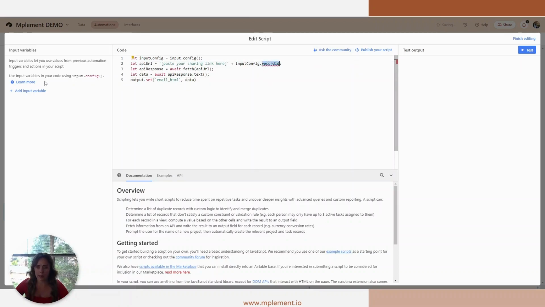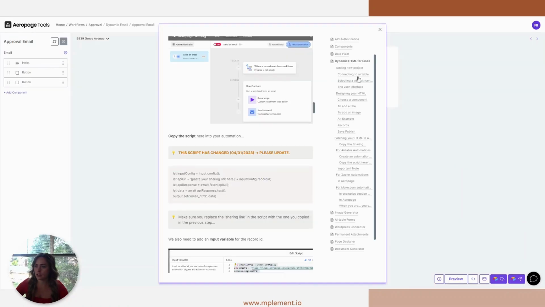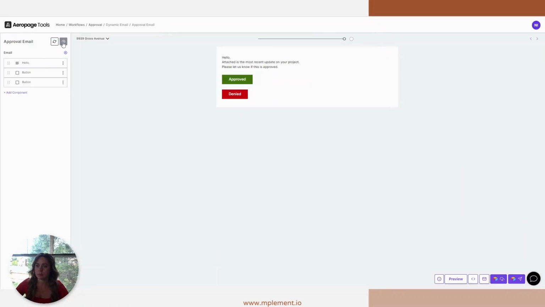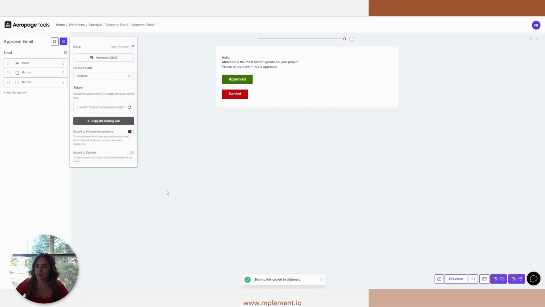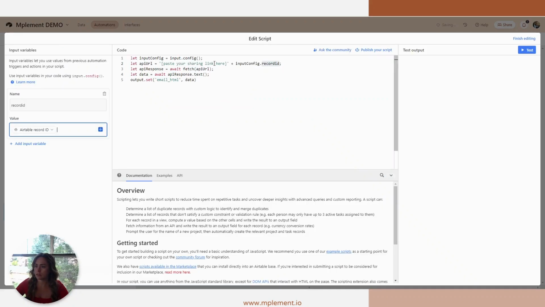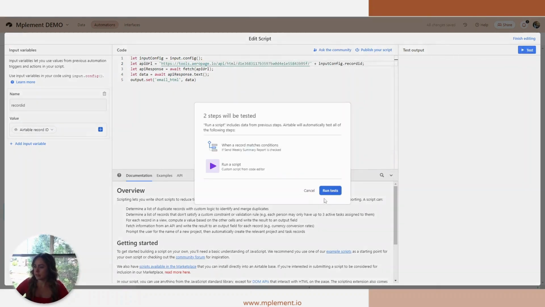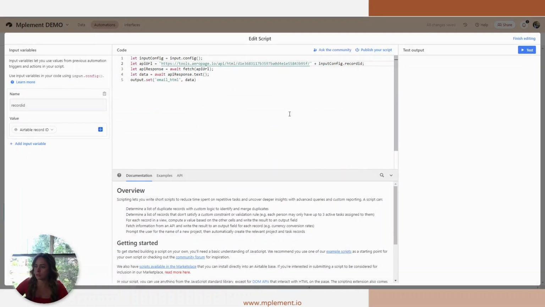I'm going to add my variable, which is my record ID. And then I need my sharing link from Aeropage. So if I go backwards here and say copy sharing link, and let's paste it right there. So we can go ahead and test this. Make sure our script runs.